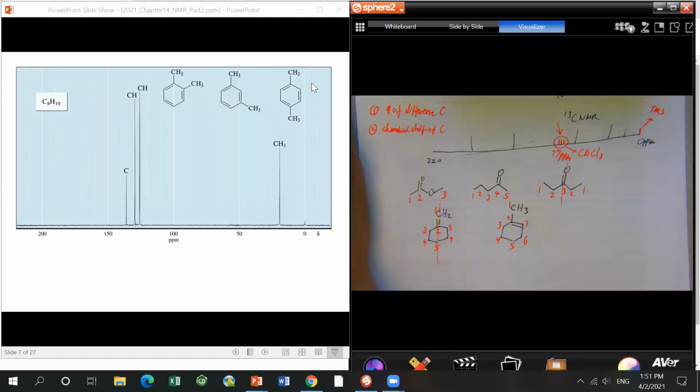And the last one is para-dimethyl benzene. A lot of symmetry. These 2 methyls should have the same chemical shift, and these 2 carbons should also have the same chemical shift. And then the other 4 benzene carbons, this one, this one, this one, this one, show another single signal, because of the symmetry plane like this. So 3 in total. Now you can see 4, 5, 3.